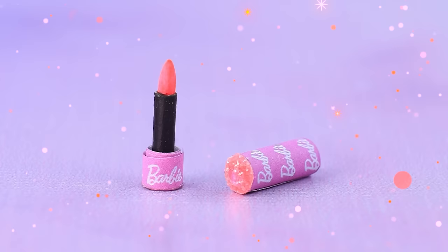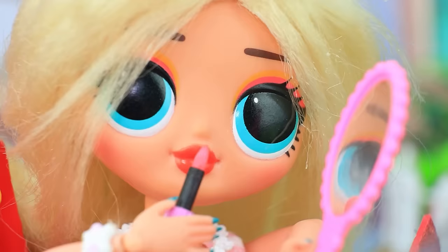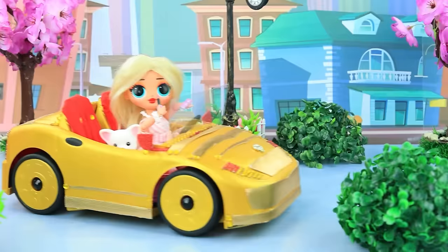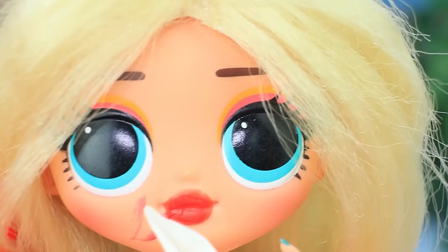Barbie is cruising around the city. I need to touch up my makeup. Let's apply my favorite lipstick. Carefully. Oops! Oh, stepped on the gas. Oh, no worries. I'll wipe off the excess with a tissue. Now my makeup is flawless.